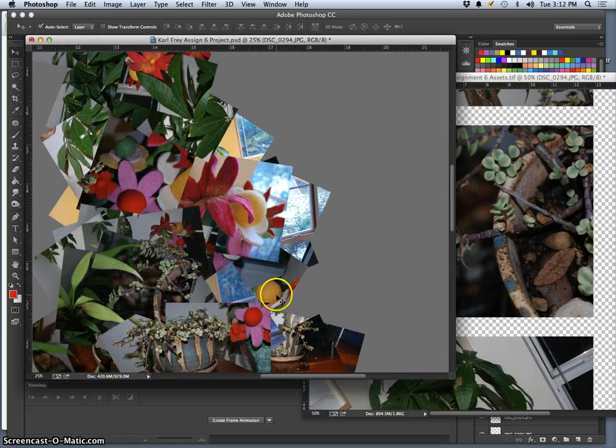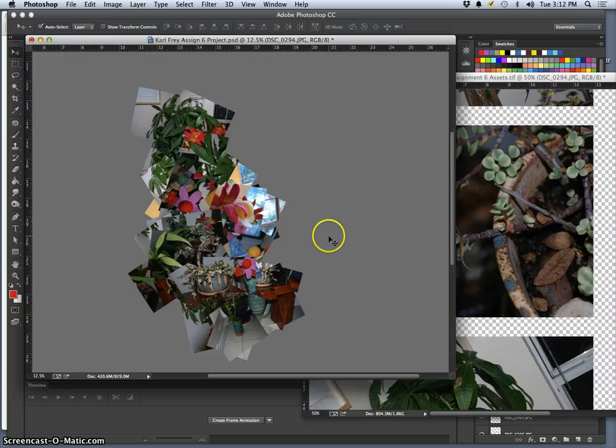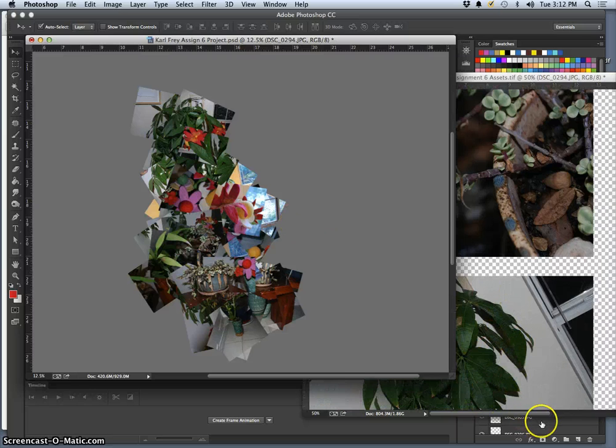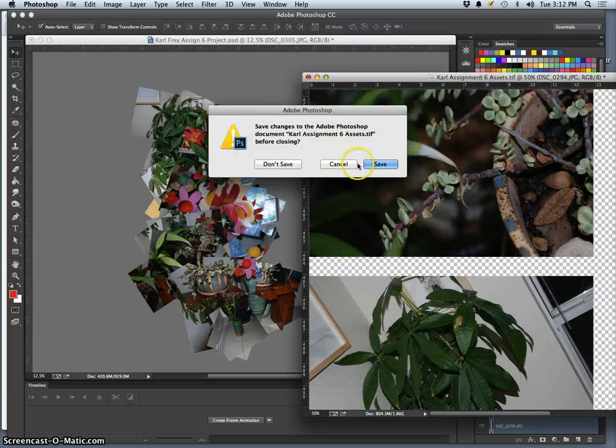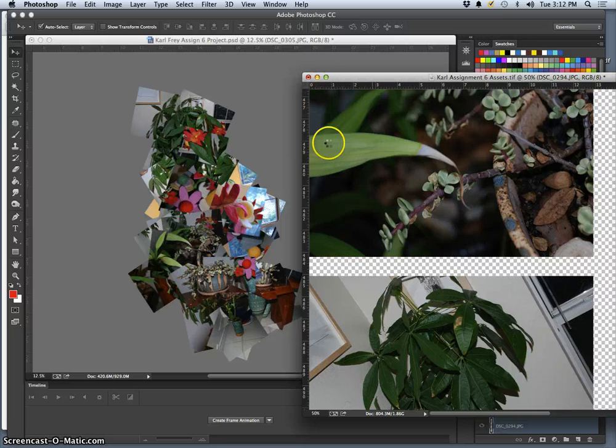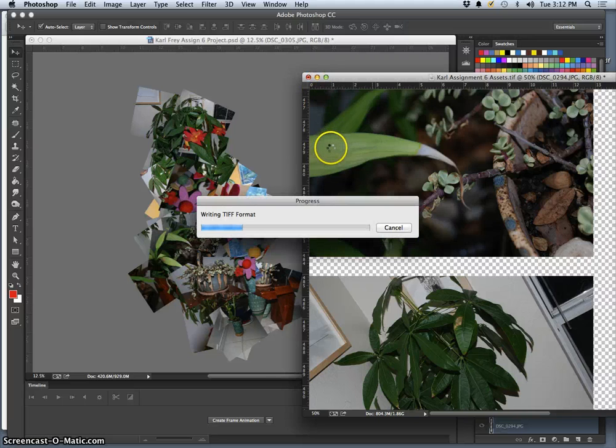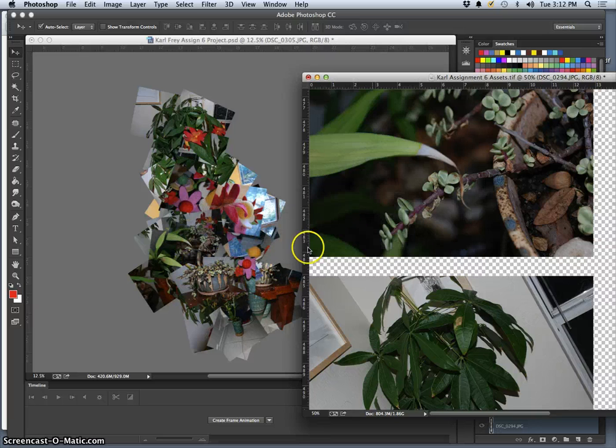Beautiful. Okay, so let's say that this, I think, is great. Now, does it match my sketch? It matches the spirit of my sketch, right? Because how could it match my sketch? I sketched before I took a single exposure. And that's what makes this so creative, is we had an idea, a vision that we were trying to execute. And we actually can make it work pretty well with the idea of eye movement and what goes where and size, because we have complete control of how we place each exposure.